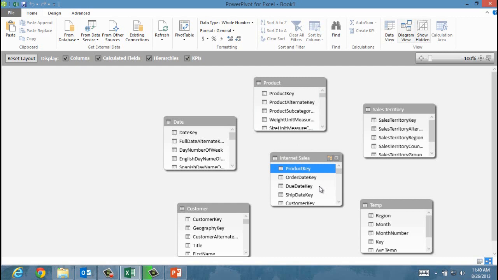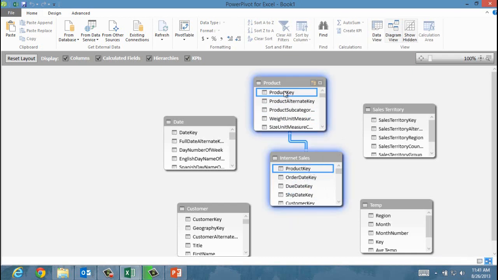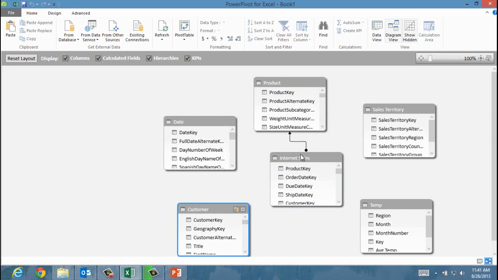Now what we want to do to actually relate these two objects is fairly simple. We're going to drag from our foreign key, remember that's what I just said is inside internet sales, to the primary key, just like this. It's just a click and drag, a drag and drop. So I clicked and held down on product key and dragged that up into product key inside my product table, and I now have a relationship between these two tables, and you can see that is indicated by the line between them, the line going into the primary key.